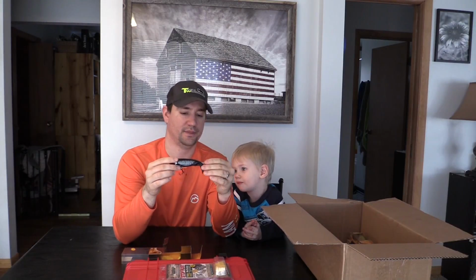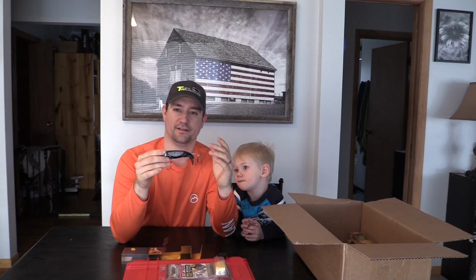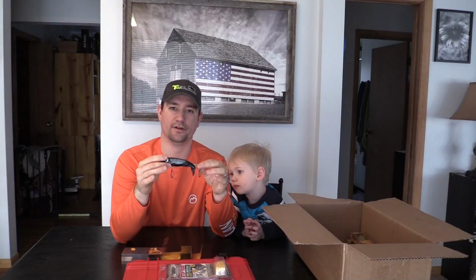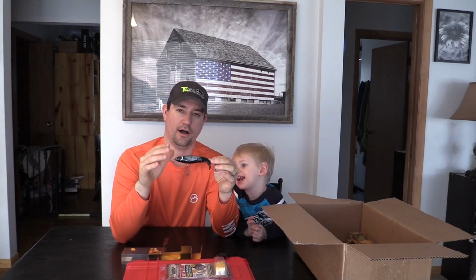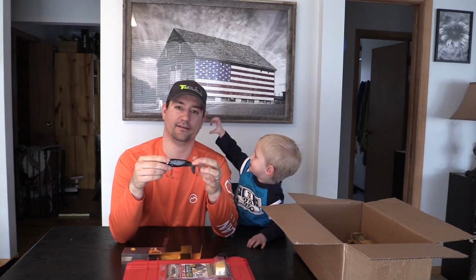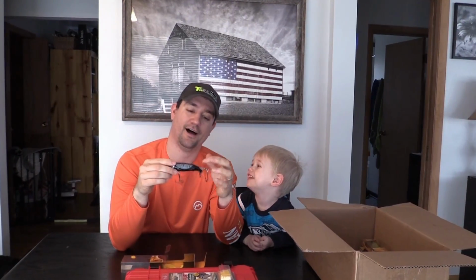With this guy, you can cast it out there, you can work it fast, let it sit next to a piece of cover, lily pads, some reeds, whatever it may be. You can let it sit there, and then start working it again and getting that plopping, and this tail starts kicking and throwing water around, it just attracts them fish.